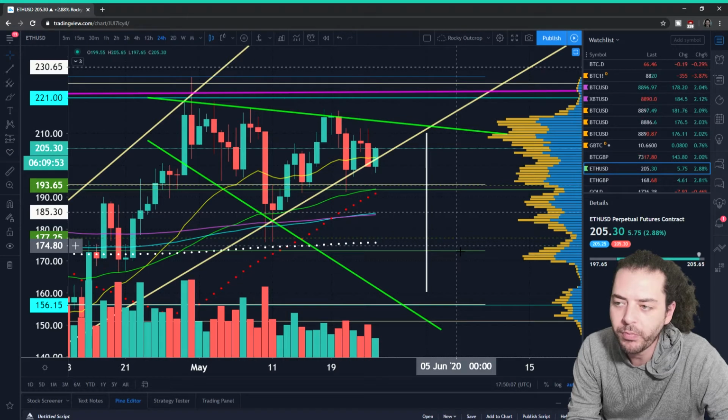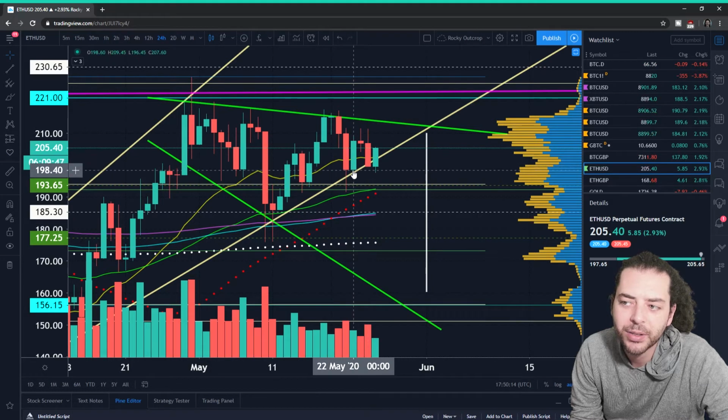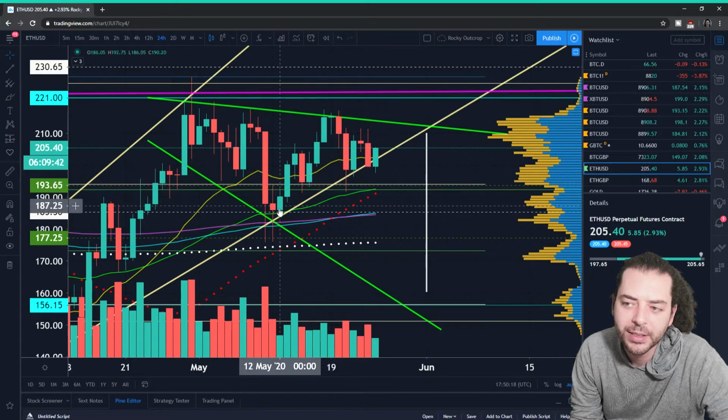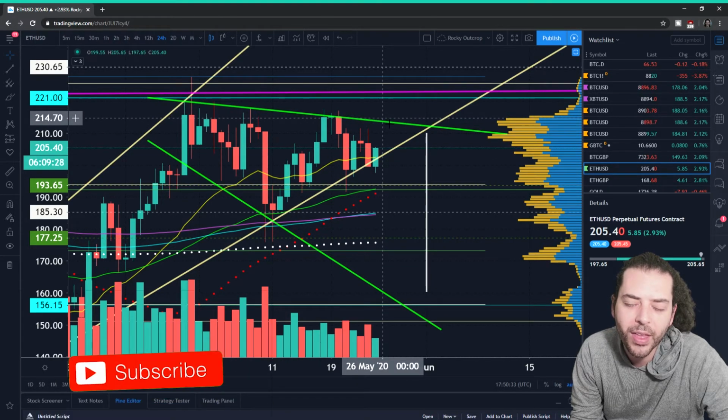So what have we got here today to look at? Well, we're still in this period where we sit in another higher low compared to here, and this low is higher than this one, and this low is higher than this one. So we've got this so-called upward trend, but this high here is lower than this high. So the question really is, have we been consolidating or even trending towards the downside slightly since the 20th of May, or will we go on up and put in a higher high than before?